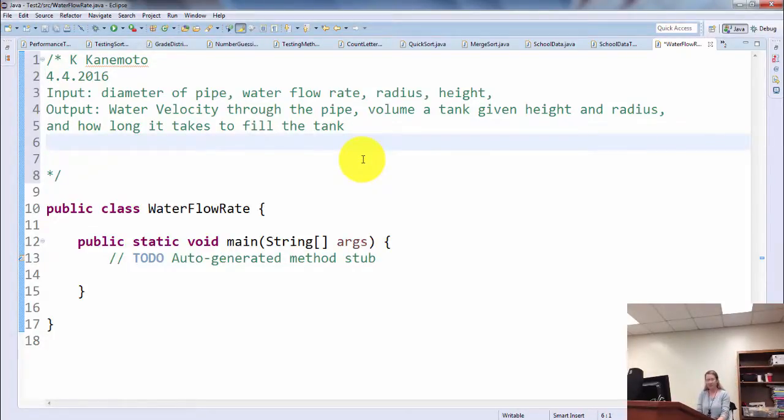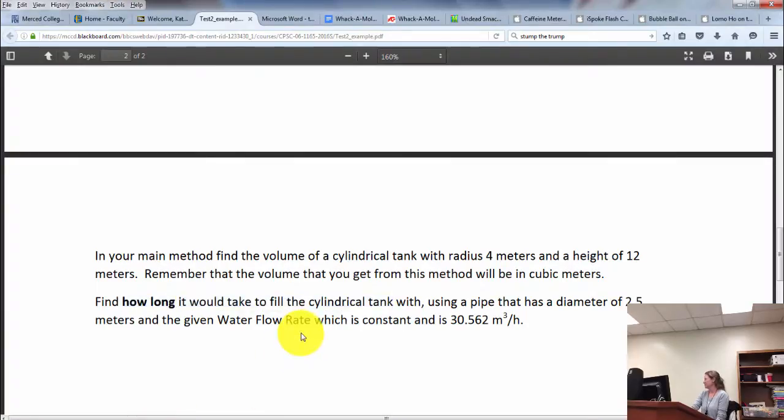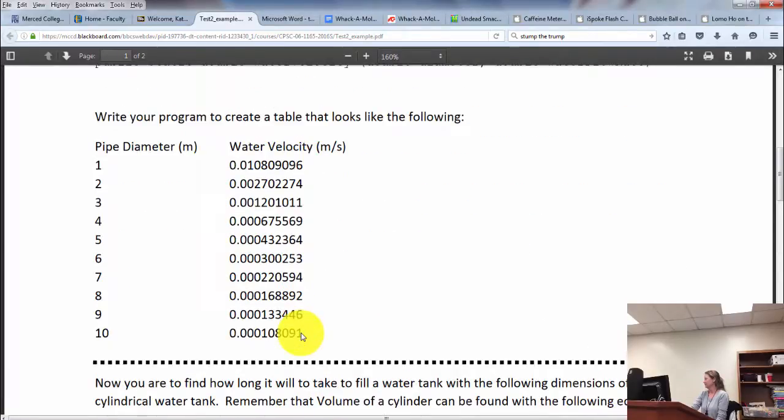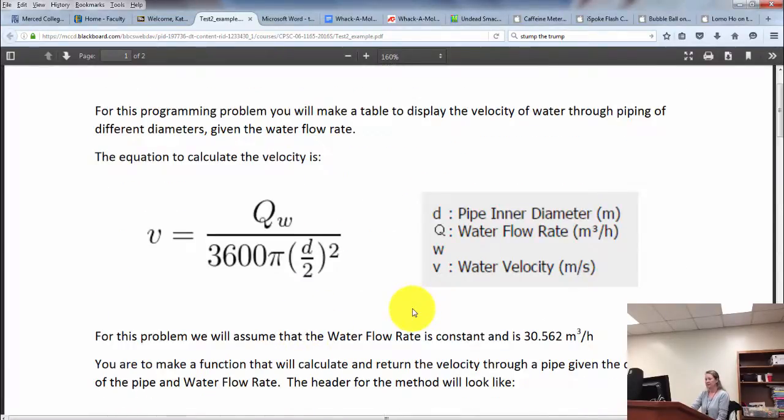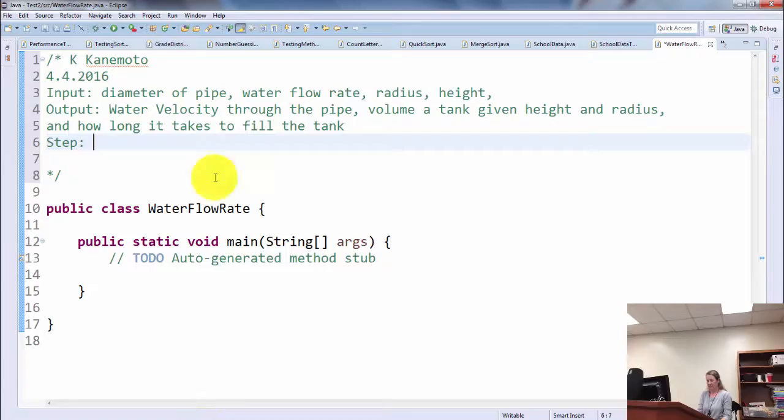All right. Since you get graded on an algorithm anyway, it's good to write your steps down a little bit. Think about how we're going to write this problem. Look back at the problem. What would be our first step? You could have your first step be initialize your variables even. A lot of people like to write that. So we can even have our step 0 be initialize the variables.